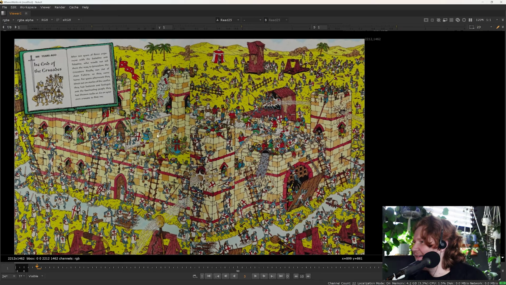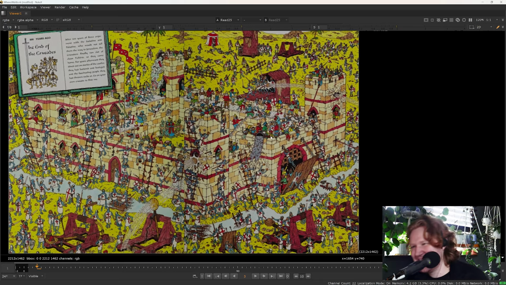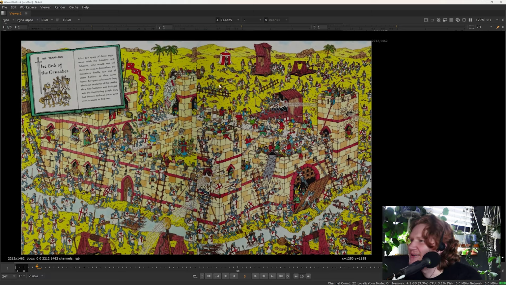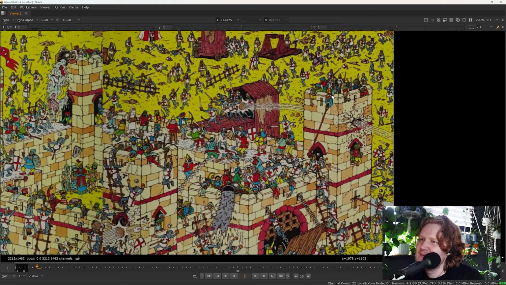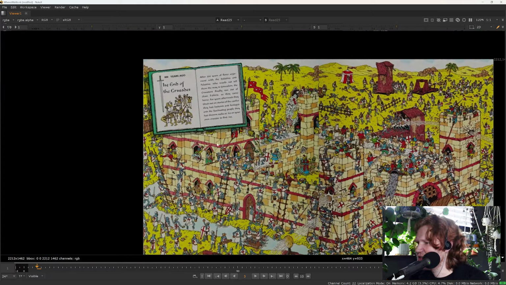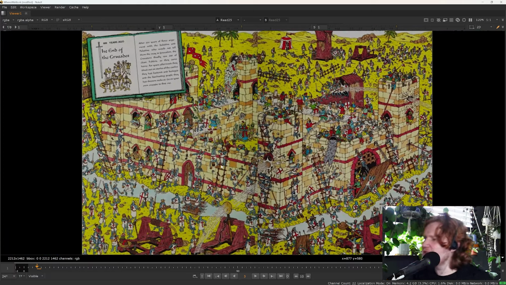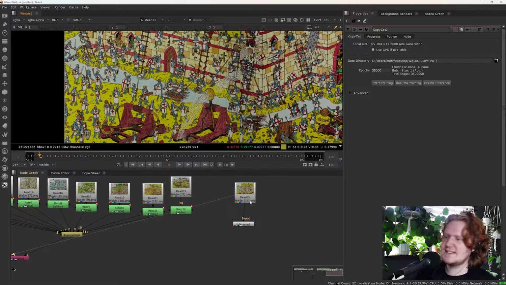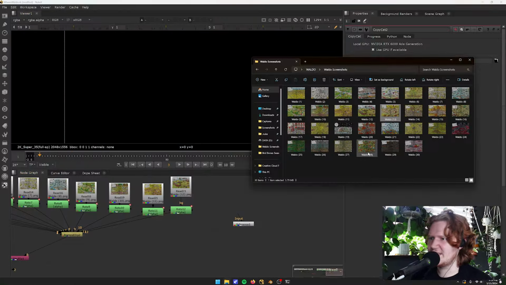Where's Waldo? Oh, my energy's gone. I'm so tired now. I just wanted to make a Where's Waldo bot and I can't even find him myself. Is that him? No, that's fake Waldo. It's choosing some really weird things. I don't even know where Waldo is in this one. I'm going to pretend I didn't see this one because that is bullshit. I don't even see him myself.